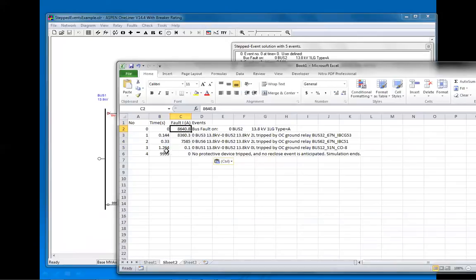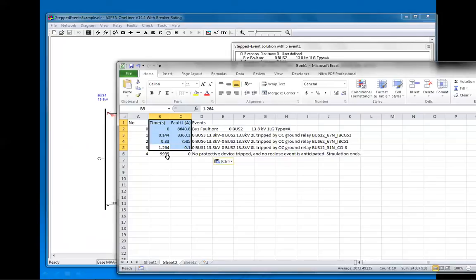Of course, if you took the 8,640 and made it last all 100.1.2 seconds, you will have much more energy than if you are able to trace that. So 8,600 will last only about 0.14 seconds, and then it dropped to 8,300, and it lasts for another 2.2 seconds, and then it dropped to 7,500 for another less than a second. So this kind of information is, I think, very valuable in the arc flash calculation.